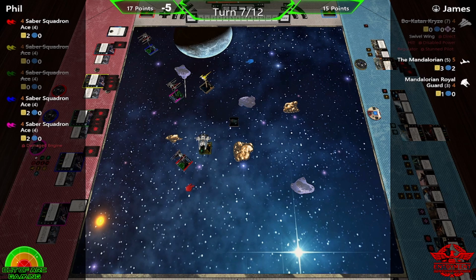I think you can at least boost out of the way. Yeah, I don't know if I can. Actually, no, I think you're fine for a barrel roll. Yeah, I was going to say, boost won't necessarily get me out of arc. A barrel roll will, and I'm not doing a red stress one either, it's just a straight barrel roll. So all done?